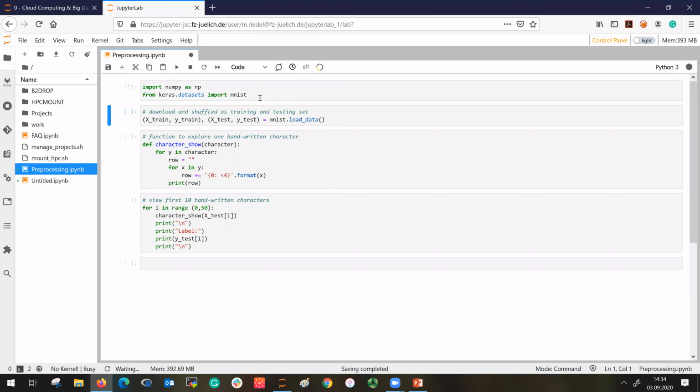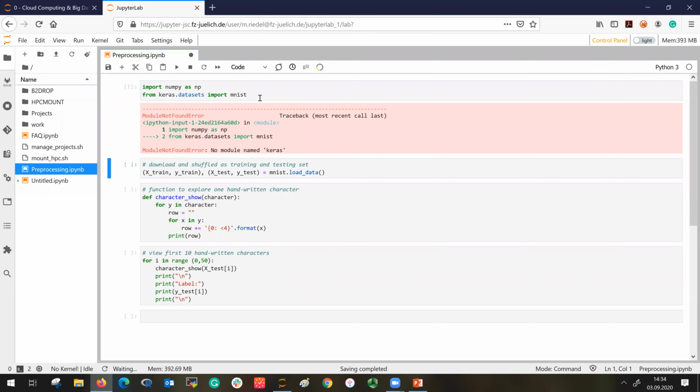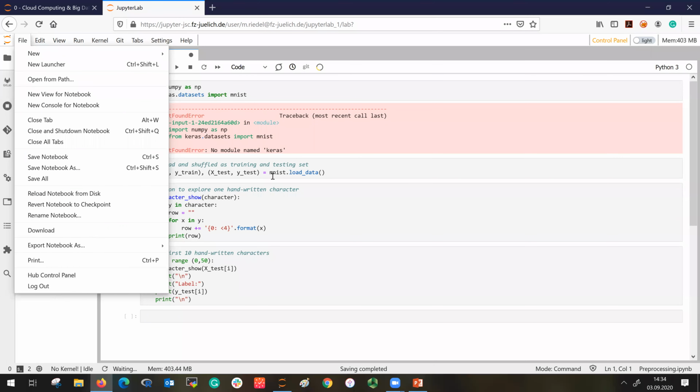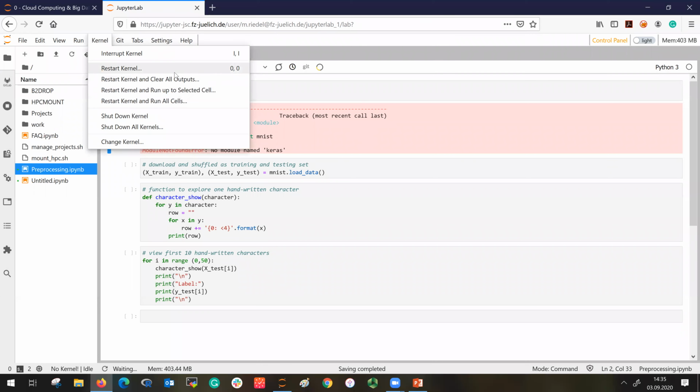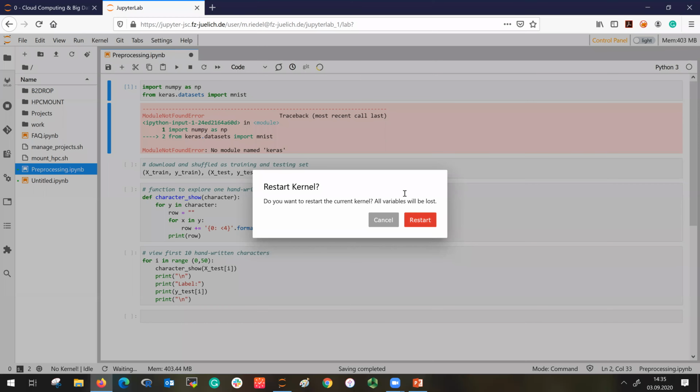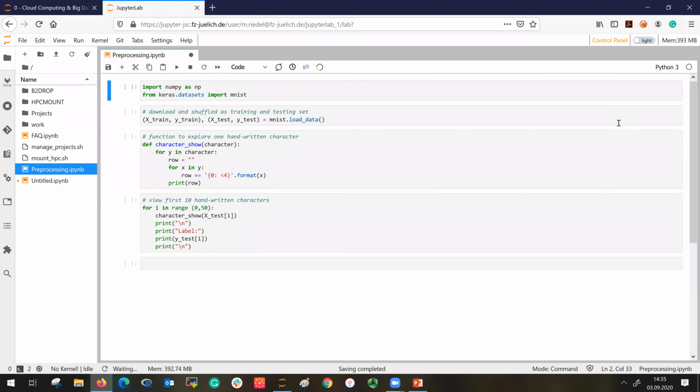And we want to execute this. And you would see that there is no module named Keras, right? Which means essentially this Keras package is not there. So we say, okay, this kind of failed. I would say then we have to stop this, or a nice way of doing it is restart kernel, clear all outputs, maybe to leave it clear. We have to work somehow on getting Keras installed.